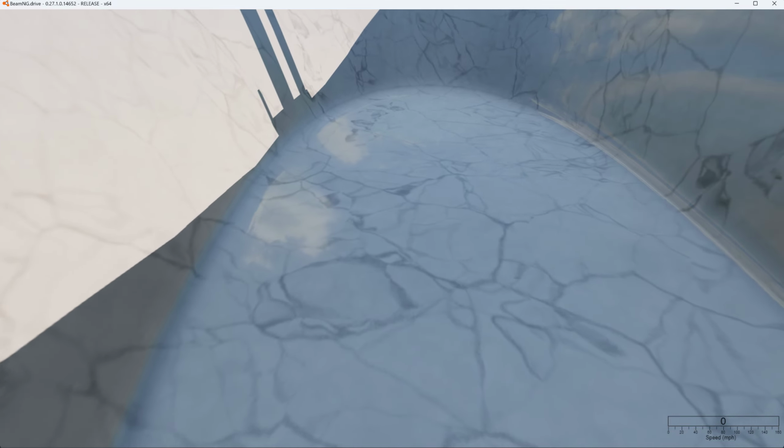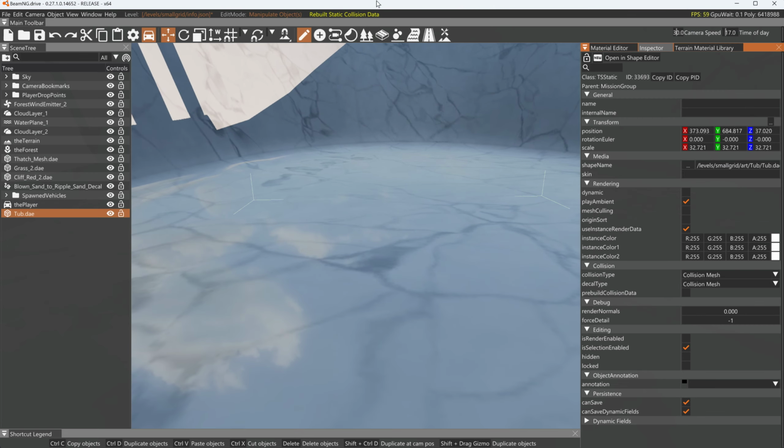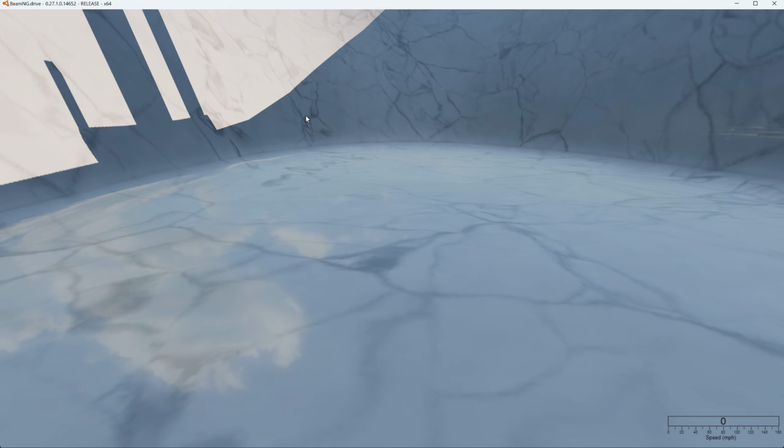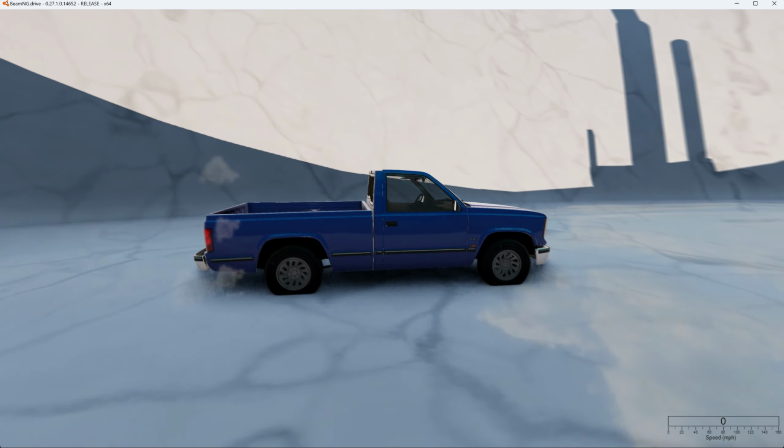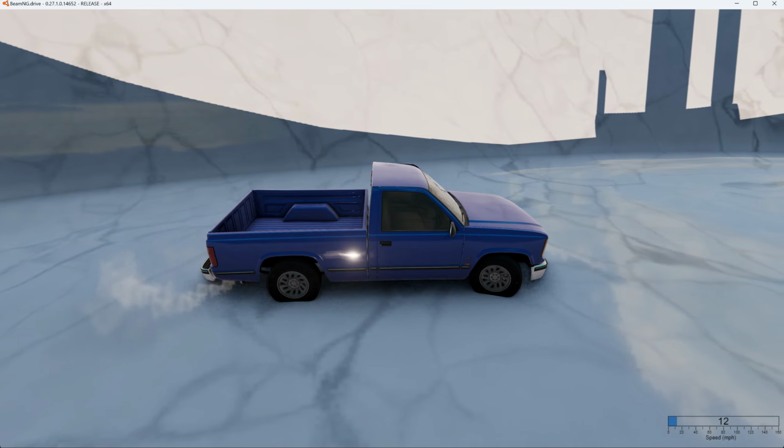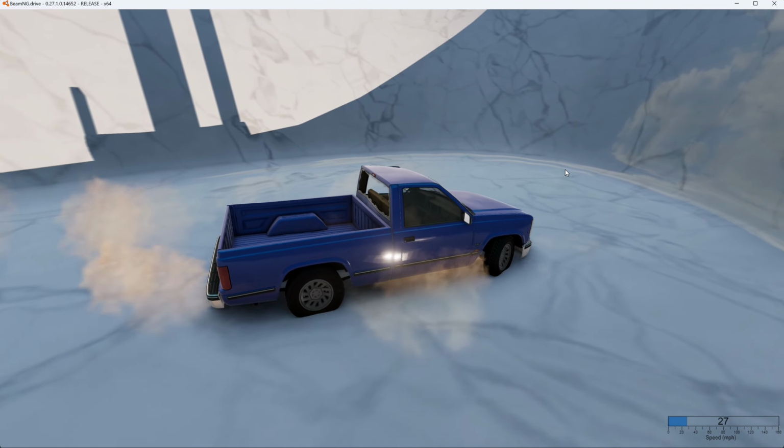That I always forget. I always forget. That's why I like making proper collision meshes, because I always forget to turn that on. And you don't want to do this for every mesh. If you've got high poly meshes, that's going to be terrible on your performance. Rebuild collision. So now it's got the ground model sand.